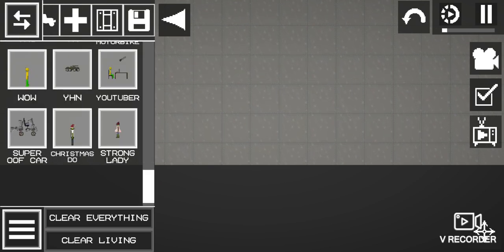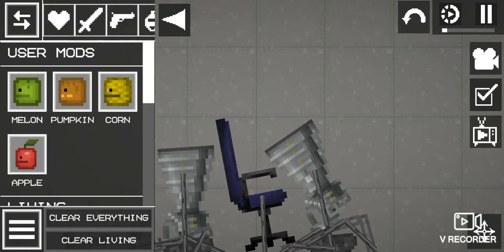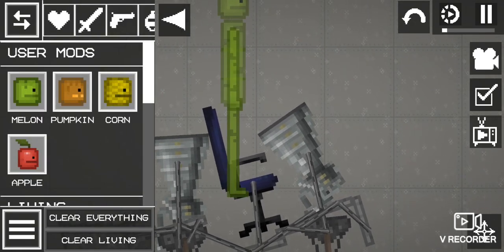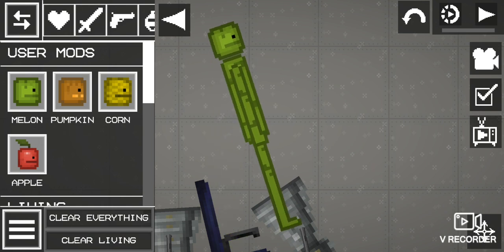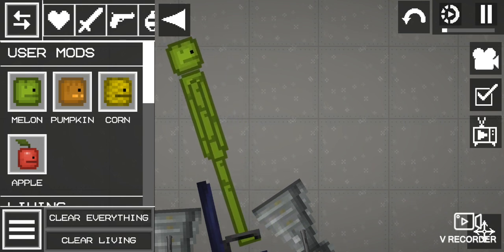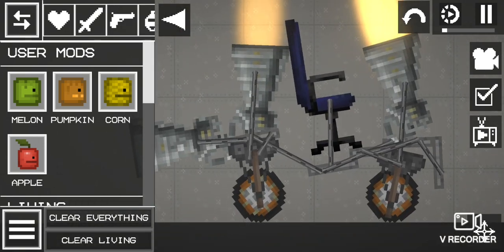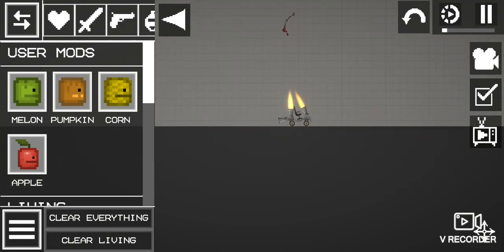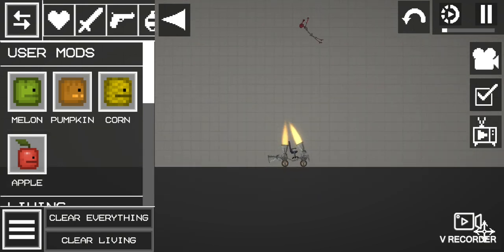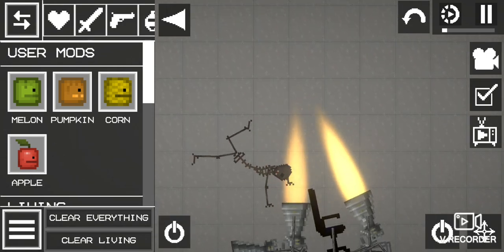Next is the super oof car. This car is actually tough. You can oof the melon so fast. First grab a melon. Seat them into your chair or just put them like this. Turn on these. Boom, you have an oof melon. Do not turn on these things. When you do, your melon will be eliminated like mine.